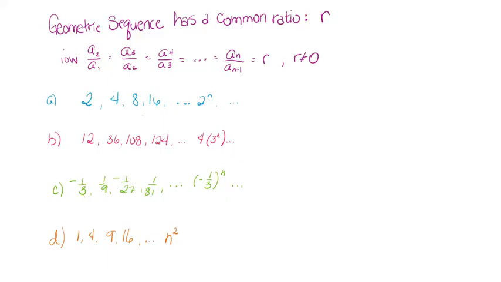They're similar, but not quite the same, because in an arithmetic sequence or series, each consecutive term has a common difference. But in a geometric sequence or series, each consecutive term has a common ratio. In other words, if you take the second term and divide it by the first term, that should be equivalent to the third term divided by the second, or the fourth term divided by the third, all the way to the nth term divided by the term in front of it, which should be r. R is a common ratio.